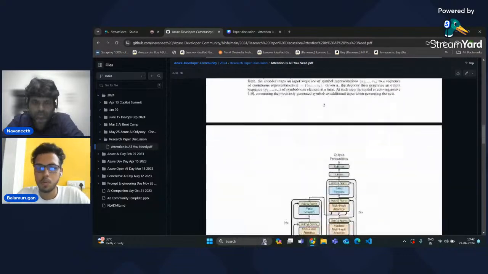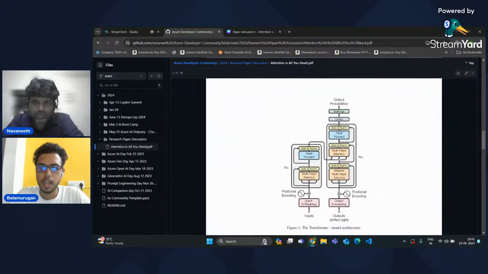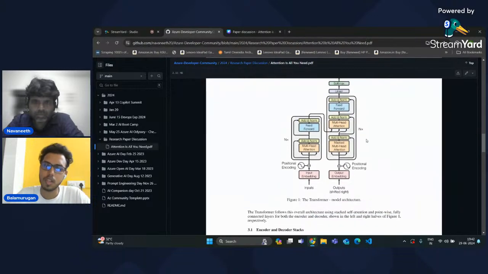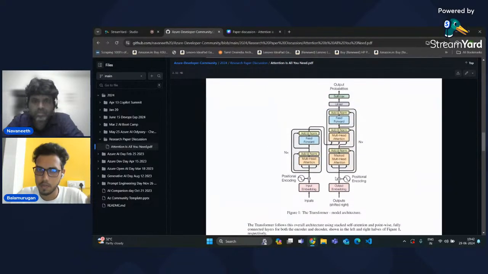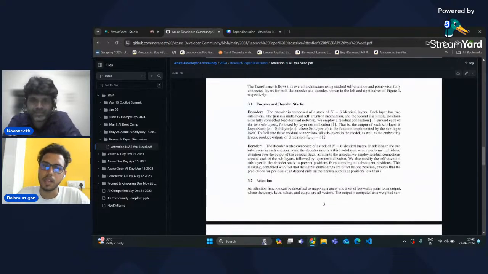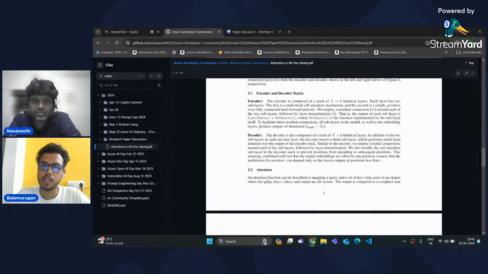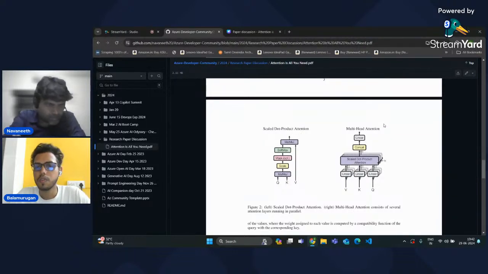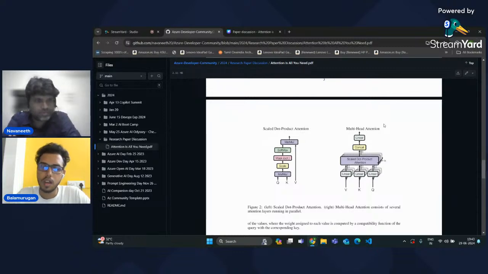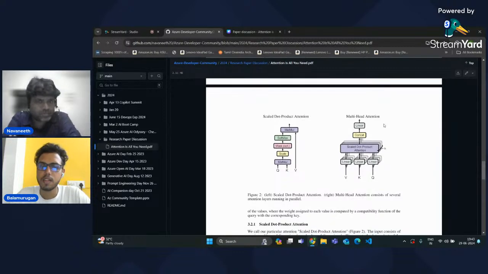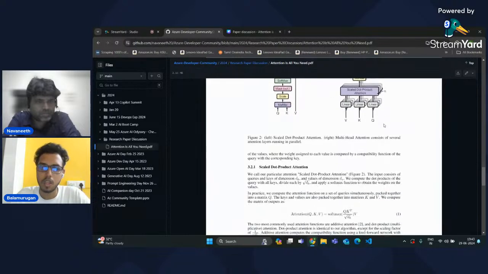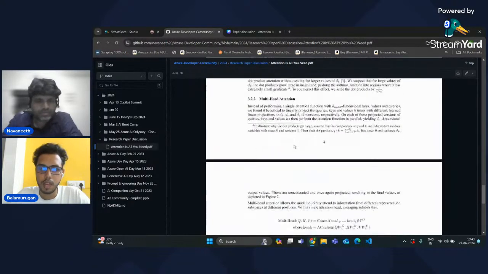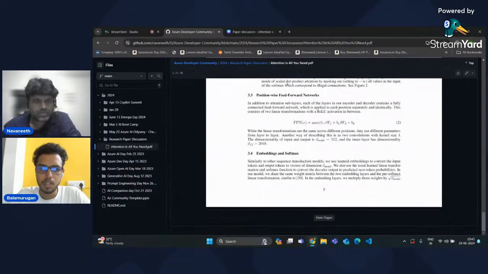After that, I'll go through the paper and find the block diagram of the architecture, and look into it carefully. I won't read the text much in the first flow. They are telling about the encoder and decoder, the same thing that was there in previous works. I'll look into the new terms in the paper, like scale dot product attention and multi-head attention. These are new things being introduced. In the first flow, I'll just keep in mind the important things I should focus on when I read the paper thoroughly. I'll read these particular sections carefully, and the rest are just normal things.